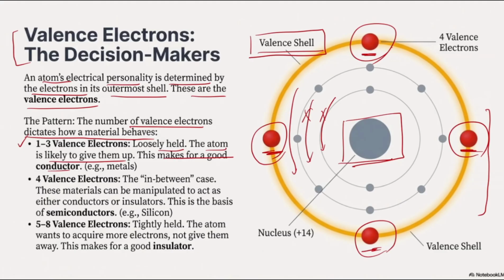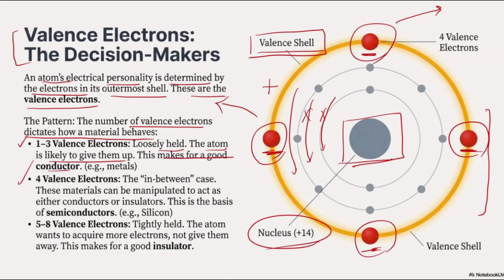If electrons move to another material, this atom is going to be positive. Why? Because the number of protons is going to be more than the number of electrons, and the other material is going to be negative. We like this kind of material, and we call it a conductor. You see it in metals like gold, silver, and copper. That's why our wires and cables are made of copper. Actually, it's not solely copper; it's copper, aluminum, and other things, for reasons you don't have to know right now. But at least we know those materials are conductors.